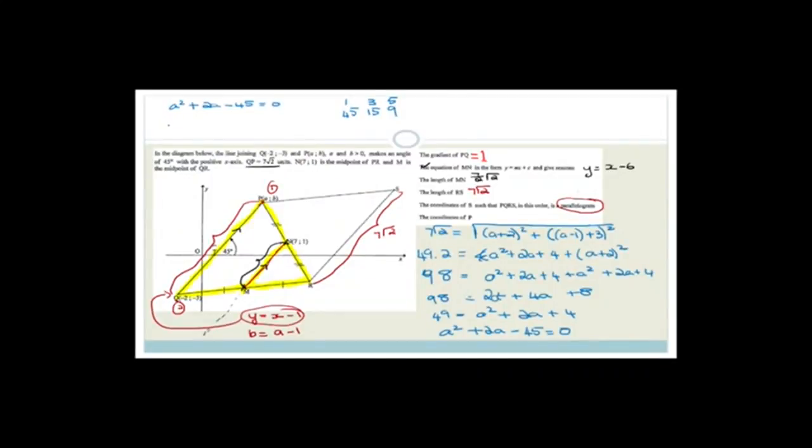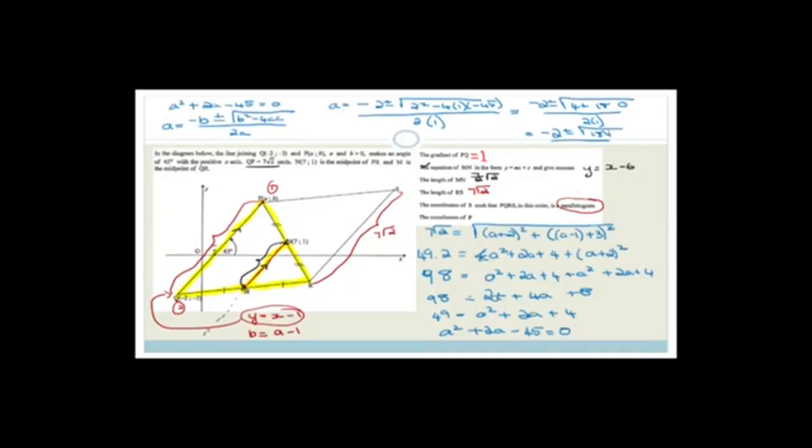So we're going to say, okay, fine. A is equal to minus b plus or minus the square root of b squared minus 4ac all over 2a. Well, obviously this a stands for x, okay? So now, if you do this, you get a is equal to minus 2 plus or minus the square root of 2 squared minus 4 times 1 times minus 45, all over 2 times 1, which equals minus 2 plus or minus the square root of 2 squared is 4, minus times minus is a plus, 4 fives are 20, carry 2, 4 fours are 16, 17, 18, so 184, all over 2 times 1, which is minus 2 plus or minus the square root of 184 over 2.